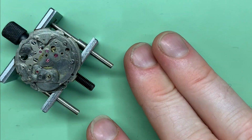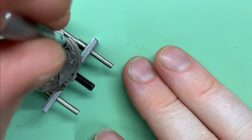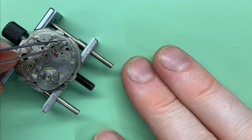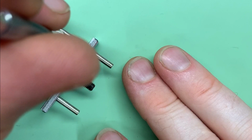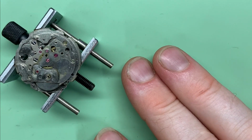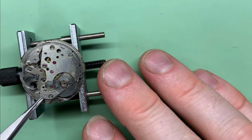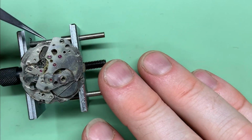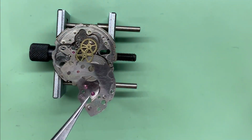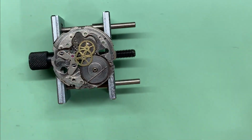I mean, I've never known really how tight you should go with screws, but I tend to tighten them finger tight and then just give them a little bit of a nudge more. I don't think that you need to put maximum power into a screw so that you can't move it at all, because you do run the risk of tightening things too much at that point. But equally, too loose, there's a good chance plates like this will start to move, and you don't want that. So the train wheel bridge is off. Again, a bit of dirt. And now we can see the inner workings.